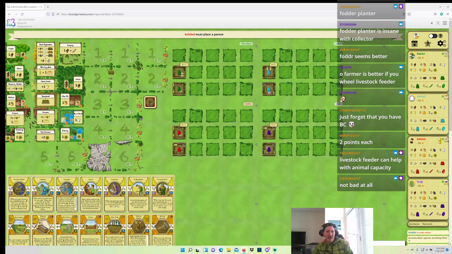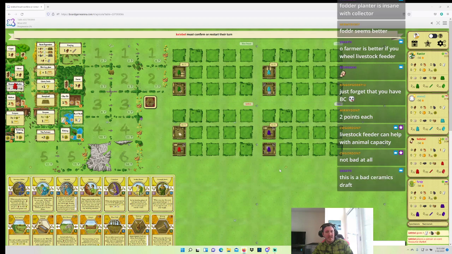Taking Potter Ceramics there was totally legitimate. I don't tend to super de-draft, although I de-drafted Mason this game because I'm not letting anybody else have a Mason. But yeah, I don't know. It depends, but this is a bad Ceramics draft.